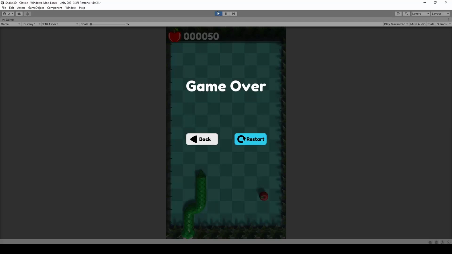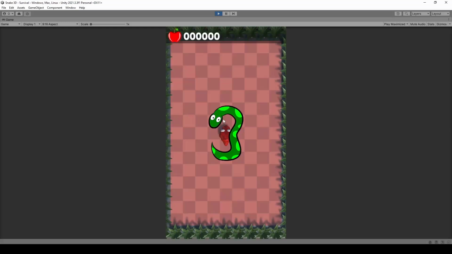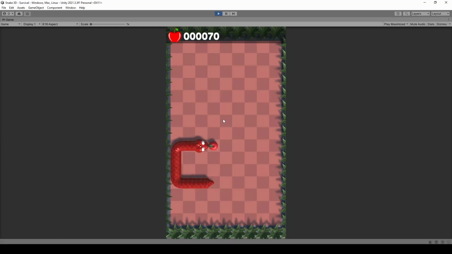Also, if we take a look into back over there, we are allowed to play a survival mode. So we are going to see how we can tint and make the actual pieces a bit different over here. The game is going to be now very much quicker over there, and we can now try to survive as long as we can by just eating a bunch of apples over here.